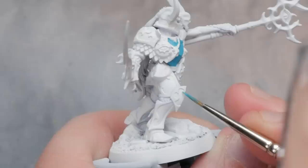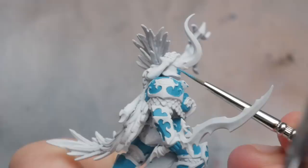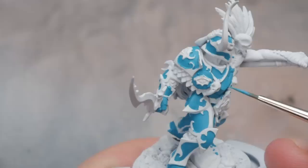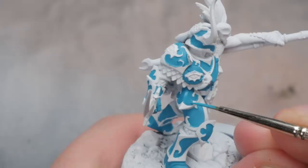We're going to paint all of his armor with this blue. Here's where I'll tell you not to worry about being messy while I do the opposite — mostly to make you feel bad about yourself so you'll feel like you need to rely on videos like this. You may notice I'm using a very tiny brush for this step; that would take a lifetime to paint a model with that tiny brush, and you'd be right. Apply a second coat to any areas that still show a bit of that primer underneath.